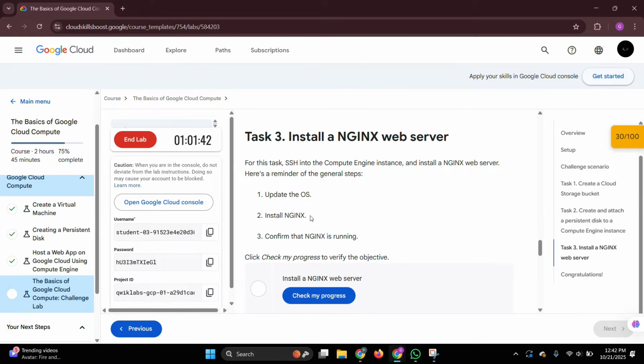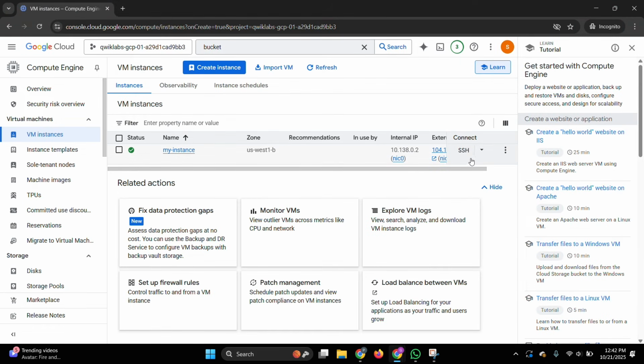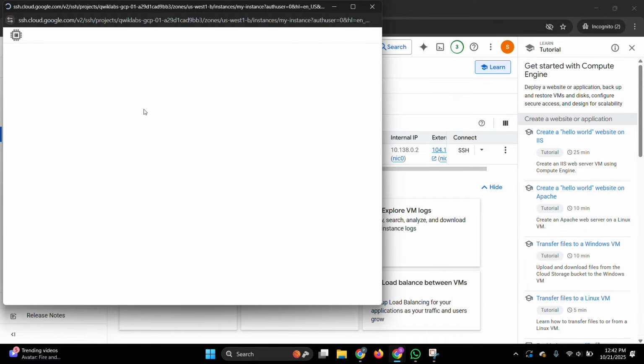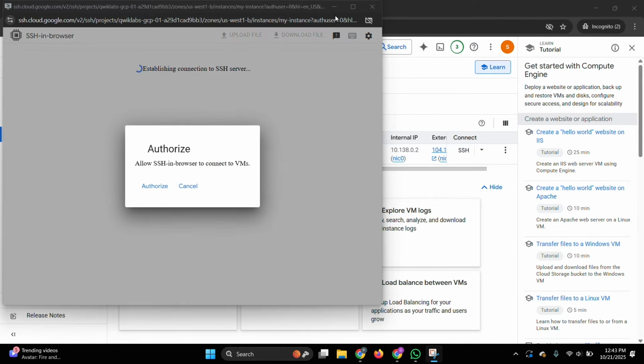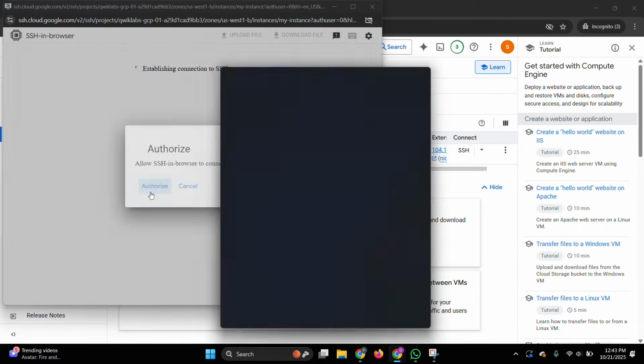Perfect. So in the next step, we need to install the NGINX web server. For this, go to the SSH of your VM instance. Just click on SSH. Click on authorize.